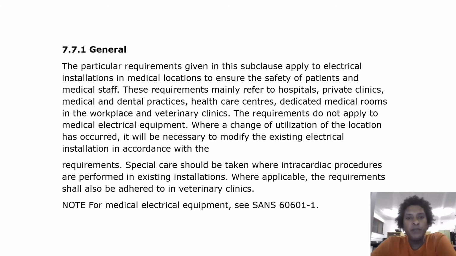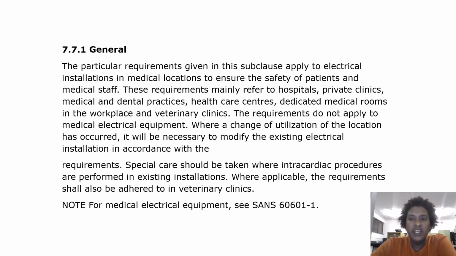So in general, the particular requirements given in this sub-clause apply to electrical installations in medical locations to ensure the safety of patients and medical staff. These requirements mainly refer to hospitals, private clinics, medical and dental practices, healthcare centers, dedicated medical rooms in the workplace, and veterinary clinics. The requirements do not apply to medical electrical equipment.